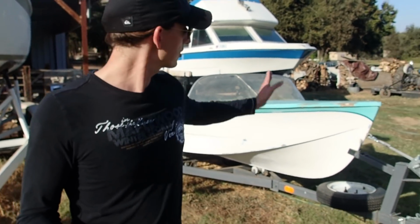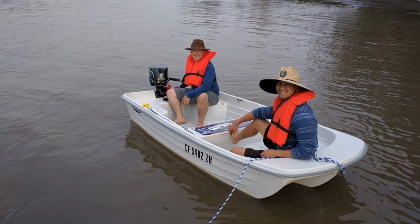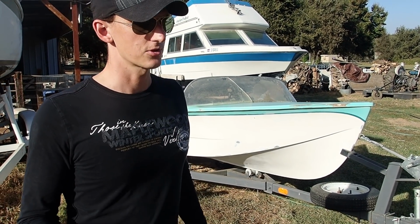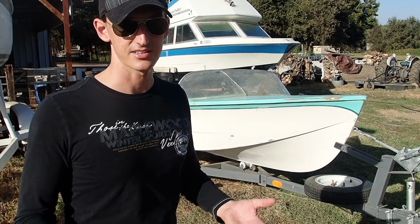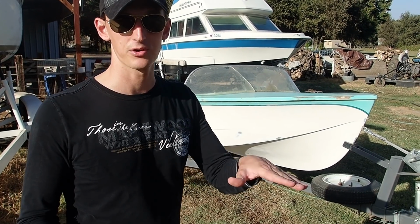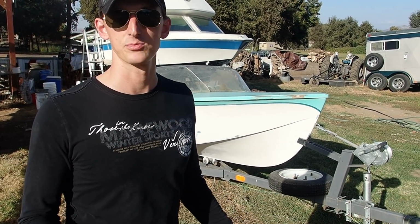Basically, when we had Herbert there, we had one of those West Marine 9-foot tri-hull dinghies. They're also made by Sun Dolphin, and I don't know who actually makes it, but they're the really common tri-hull plastic boat. The problem with those boats is they're only 5 horsepower rated, so they have a top speed of about 5 to 6 miles an hour. The Mississippi River at its height when we were going down it was about 3 miles an hour. So if we had our tri-hull fully loaded, we had about a 2 mile an hour speed over the ground, because we were going 5 miles an hour with a 3 mile an hour current, and it wasn't fast enough to be safe.